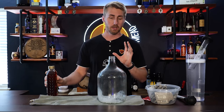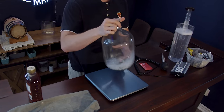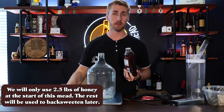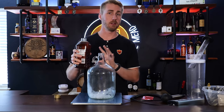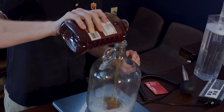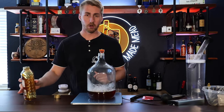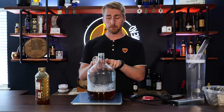I'm going to get a scale — also helpful but not required equipment. I'm only using about two and a half pounds of honey for the start of this mead. The last half pound is going to be used to back sweeten later on. I'm going to carefully pour it in — you can use a funnel if you feel more comfortable. We've now got two and a half pounds of honey in here.